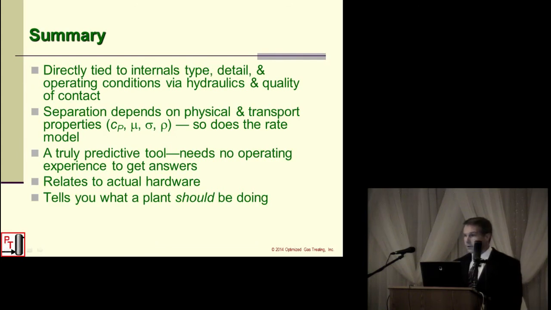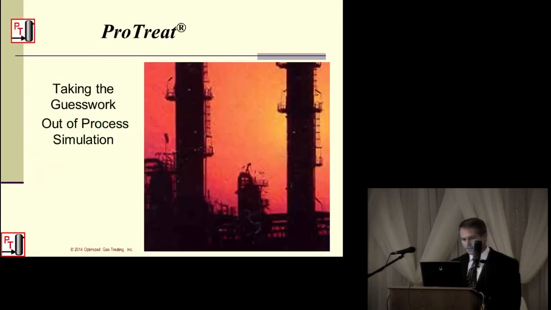That might be a good incentive to go spend a little more money and do a gamma scan on a column. But you have a little backup before you go and order that $10,000 or $15,000 testing. So just in the end, I'd like to close off by saying we're trying to take the guesswork out of process simulation. Thank you for your time, and take any questions.